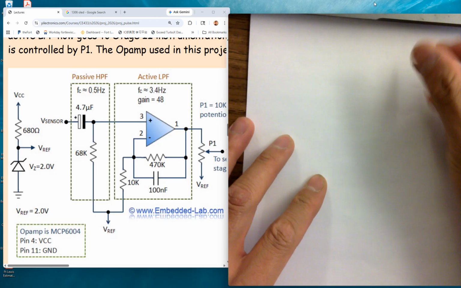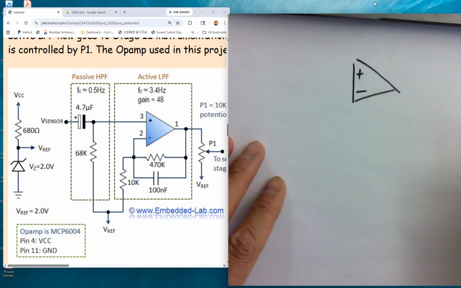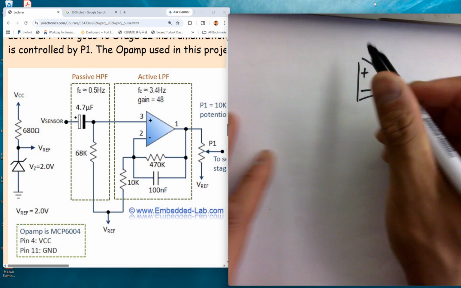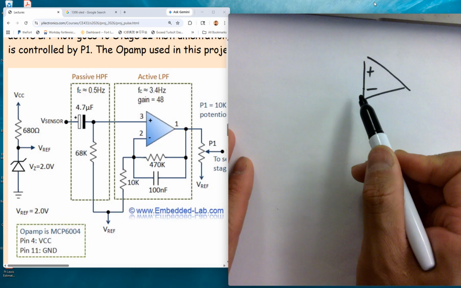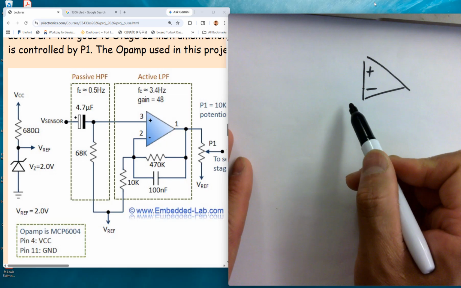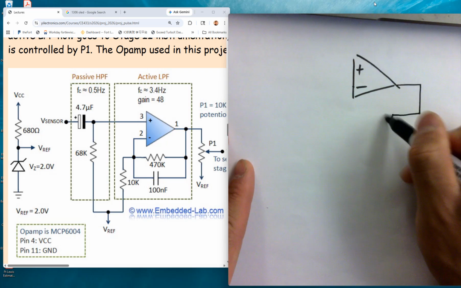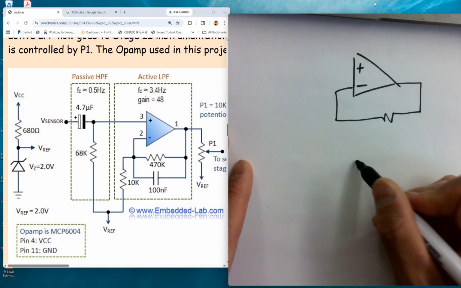So for closed loop configurations of the op-amps, we use them to amplify AC signals. So you guys know that, right? For open loop, these are comparators, but closed loop, these are amplifiers. Okay, so it's always negative feedback. You guys know that, right? So amplifiers using op-amps, it's always negative feedback. Always, never positive feedback. So in that case, it has to be like this. Okay, make sense? Doesn't matter how they draw it.